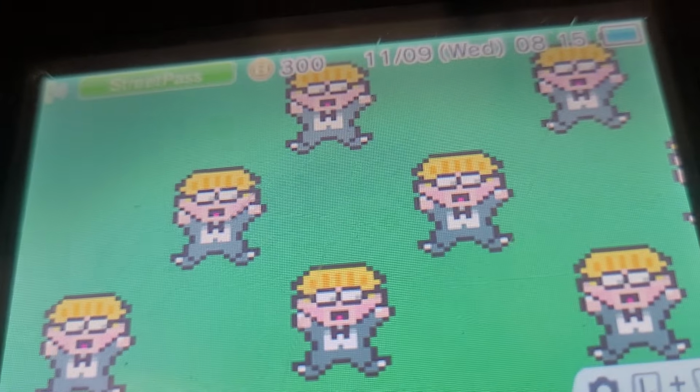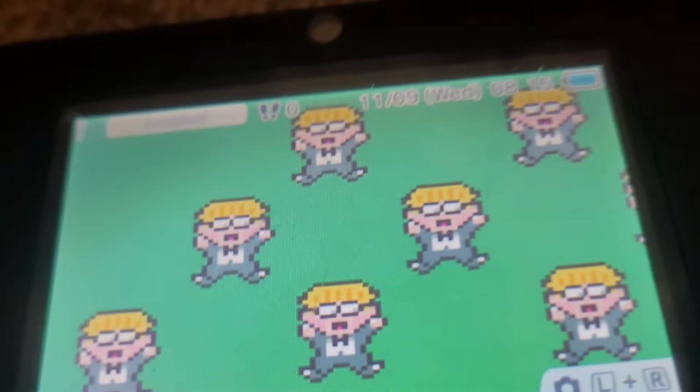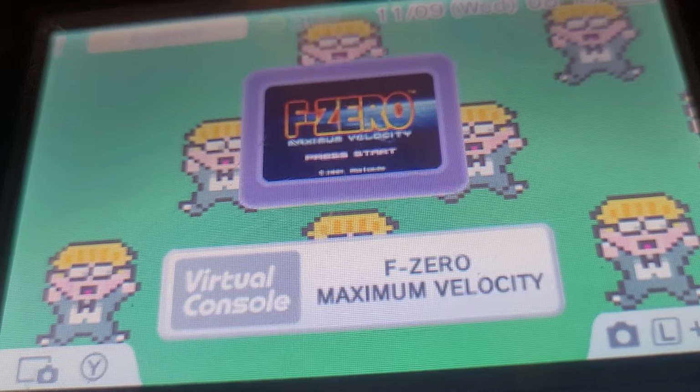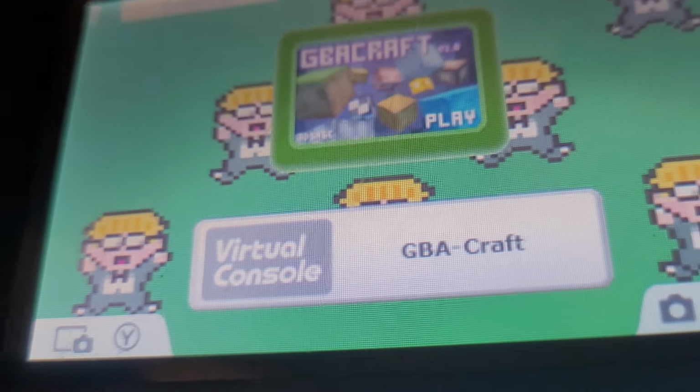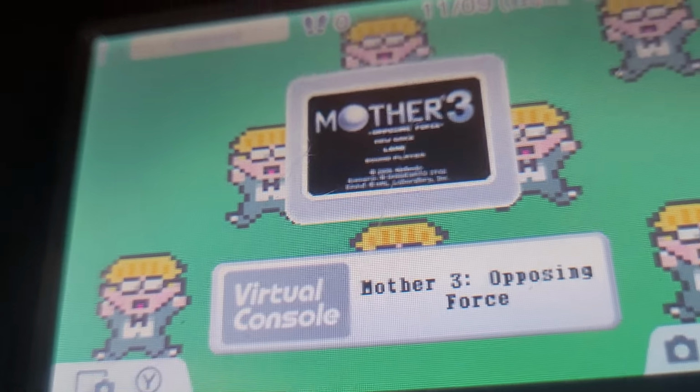Yoshi's Island. Wario Land 4. Mario Kart Super Circuit. Sonic 1 GBA Hack. The Minish Cap. F-Zero. GBA Craft. And a Mother 3 hack called Opposing Force.